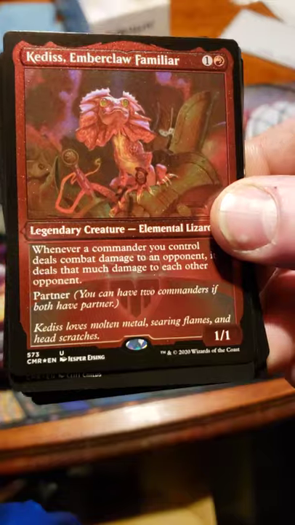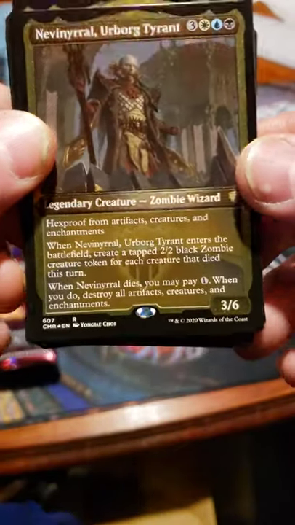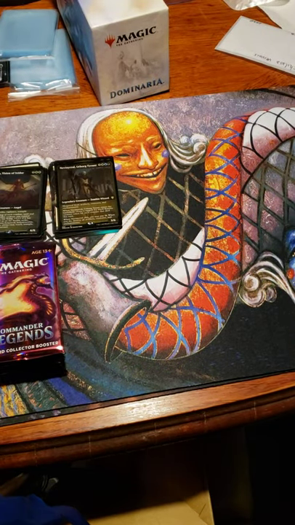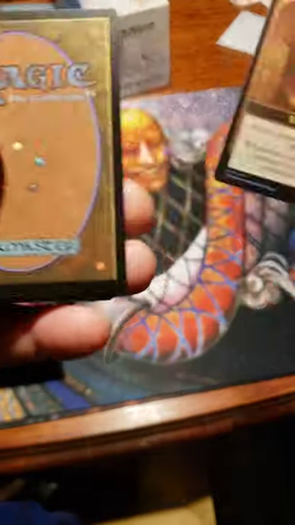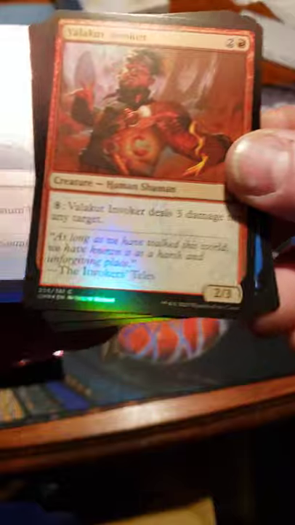Ooh, and then a Kediss, Emberclaw Familiar. Xur the Enchanter. What a classic. And Neverrahl, Urborg Tyrant. Larry Nevin? Larry Nevin. Foil Monarch. I am the Monarch. Damage to you. I'm the Monarch. Hot Vessel.